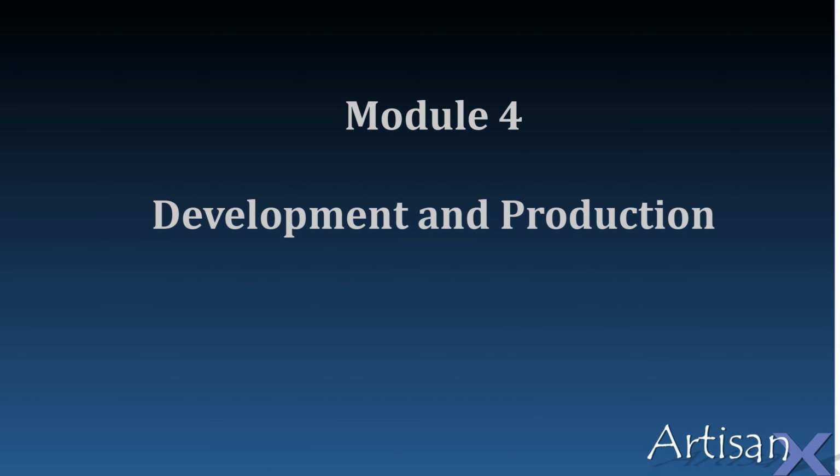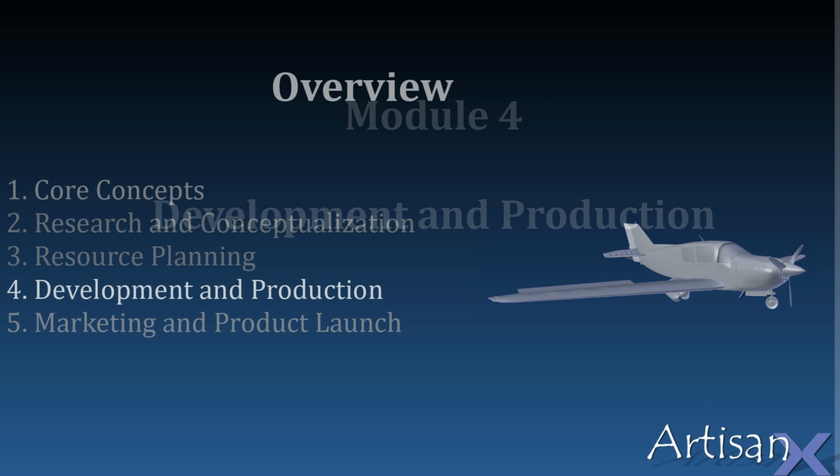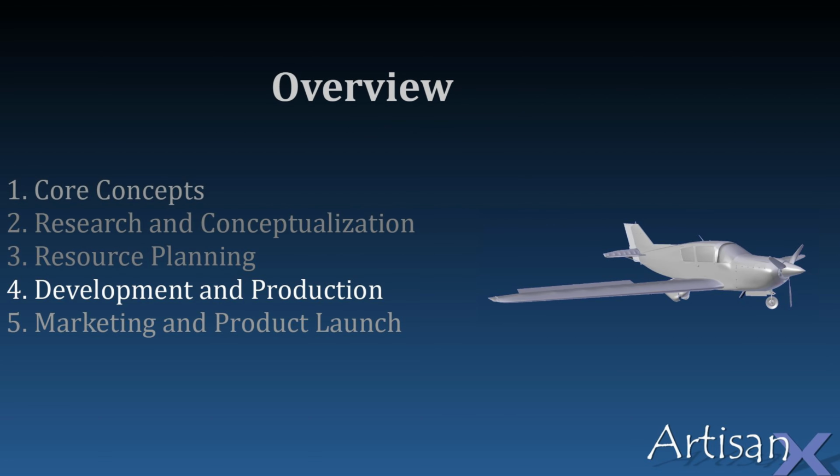Module 4, Development and Production. This is the start of the fourth module of a 5-module series focusing on developing X-Plane aircraft. These modules are available on the Artisan X project pages located at www.artisansimulation.com. Select the Artisan X menu item to see the full set of online resources for new and existing developers.